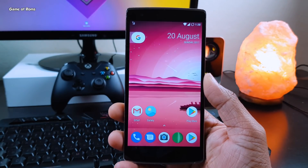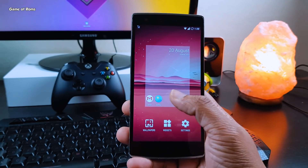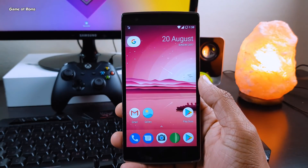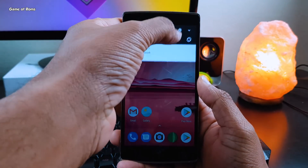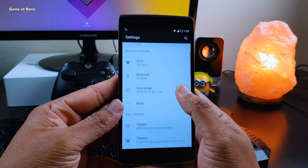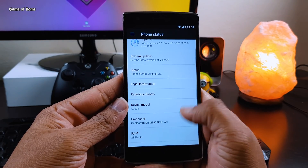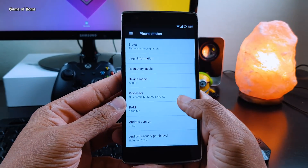To review this ROM, I'm going to use OnePlus One, but you can relate this review to any other smartphone. This ROM is based on the latest Android 7.1.2, and I flashed it because it was my favorite ROM for the HTC M8 in Lollipop times. I used this ROM on the HTC M8 for straight 8 months because it was an awesome ROM — it gave me great features, customization, and a very good camera.